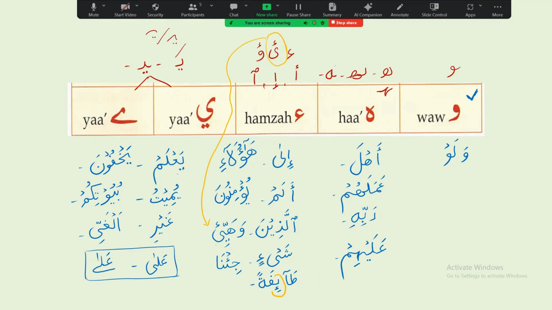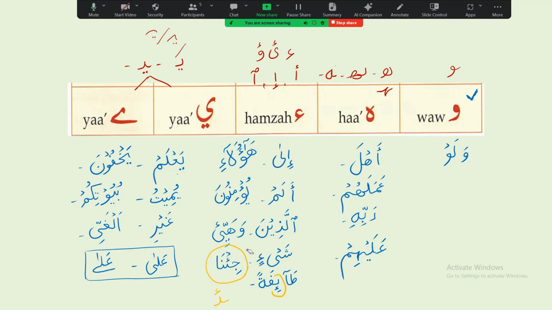Okay, and sometimes we will find Hamza written like this as well. In this word, Hamza is written like this: jina. So this is also the way we write Hamza. But again, even if Hamza has a lot of possibilities, inshallah you will identify it because of the symbol of Hamza that is mostly there. This symbol, this symbol, this symbol. So mainly you will only have to remember this possibility, which is a little different in shape.